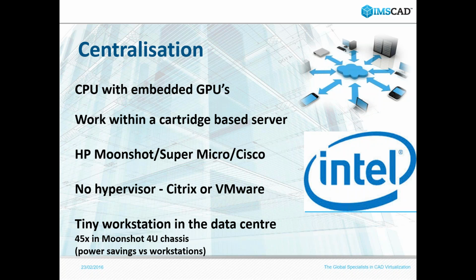And of course, the HP Moonshot in particular is one we'll be talking about in a little bit in the testing that we did. You can get 45 of these cartridges in that chassis, so that's 45 workstations, if you want it to be that. We've also done testing with XenApp or VMware View, where you can get 2 or 3 users on a cartridge, for those lesser-required users, people that don't need as much GPU as a designer or a CAD user. And this server is a 4U chassis, so you're putting effectively 45 workstations into a 4U chassis.